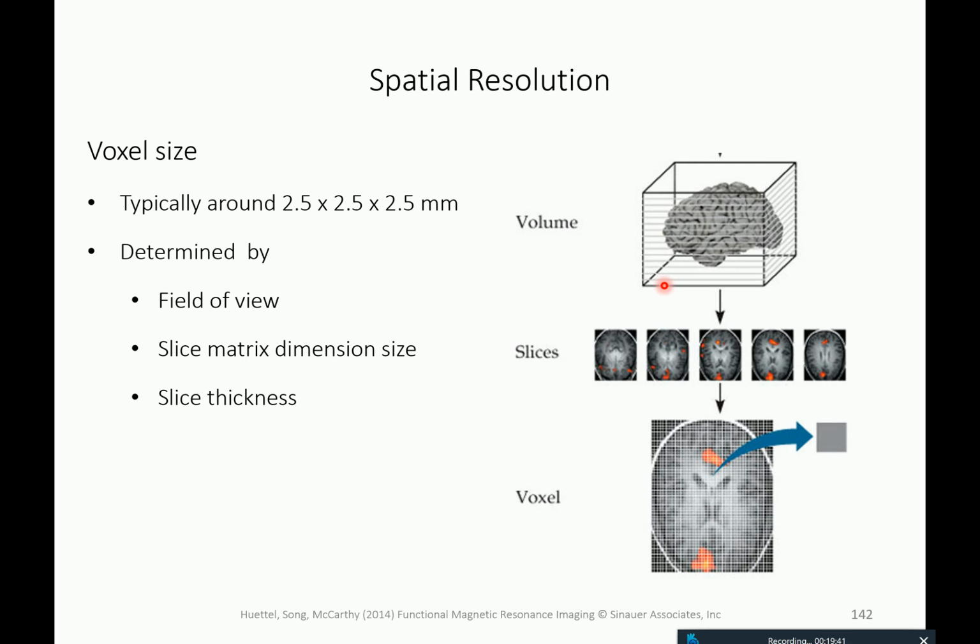So in terms of the image voxel size, now I'm not talking about the imaging process, but just talking about the image, it depends on how big your matrix is, so how many numbers you acquire per unit space, how big your field of view is, and of course, if you do 2D Fourier imaging, as we discussed yesterday, how thick a slice is. So if you excite at fairly distant sites, then of course you get thicker slices, and hence your voxels in one dimension, the Z dimension, get larger.